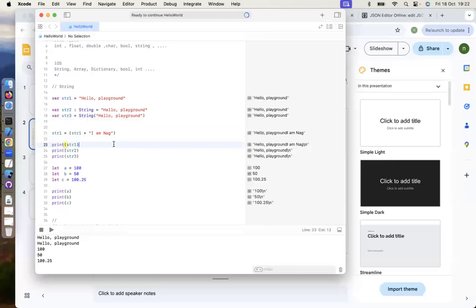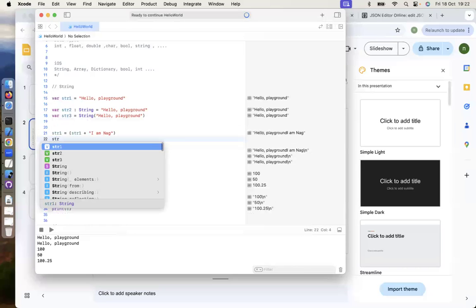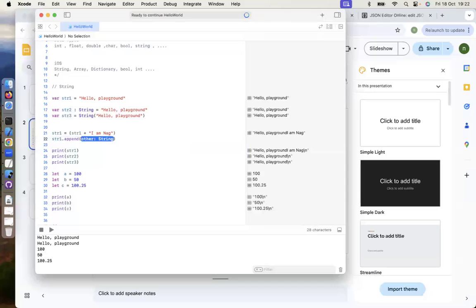So this one is what I want to update. Please try to understand str1 appended with my new string. This is the new string. This time, you can see the difference.